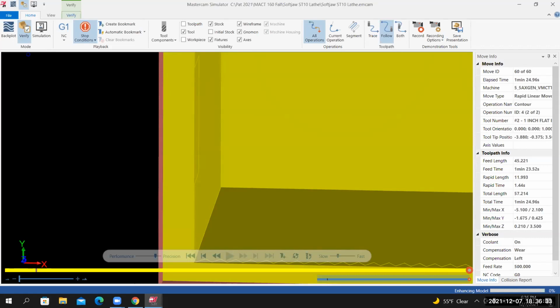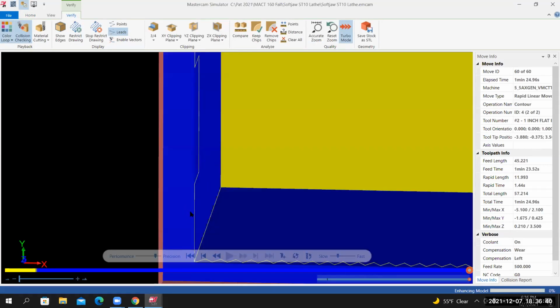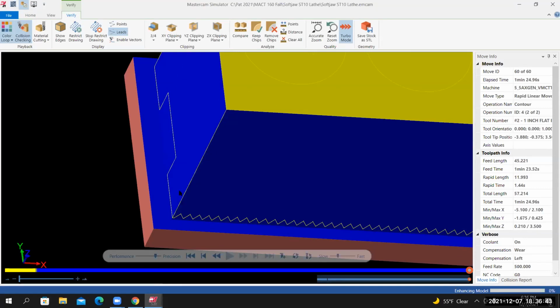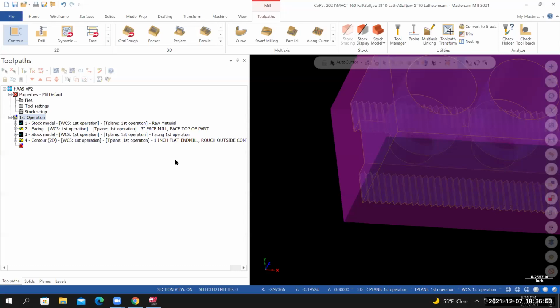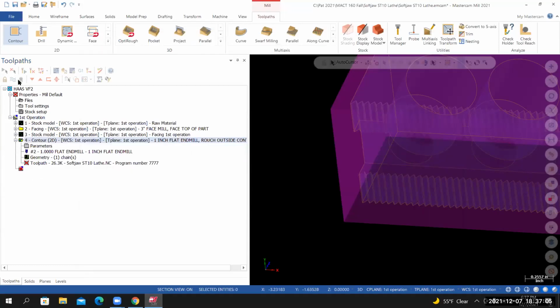I go to verify and turn on the color loop. I can see that now it's a different color. I can see the machined model matches my wireframe. I forgot to leave material on the wall. So I'm going to exit verify. I'll go into the parameters for that contour. Go to cut parameters where it says stock to leave on walls, 0.02. I'll select OK. I need to regenerate that toolpath. So I'll select regenerate all dirty operations.